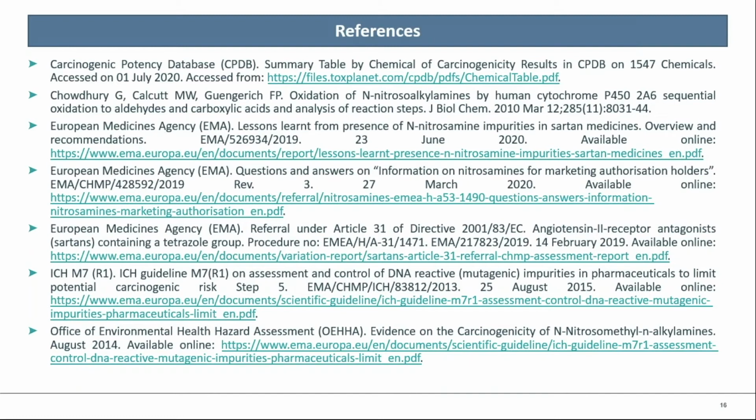Yes, probably should. Thank you, Ravindra. That's a very good question. Default numbers or default limits are just there to make our life easy in the absence of data. However, when you have carcinogenicity data which is reliable and of high quality, and you use that data to derive a compound specific limit, then it's perfectly acceptable to follow that limit rather than the TTC. So compound specific data always overrules the TTC, provided the quality of the data. That's very, very important. Quality of the studies should be of the highest standard as per the guidelines. If that's met, yes, then you can go ahead with the compound specific limit.